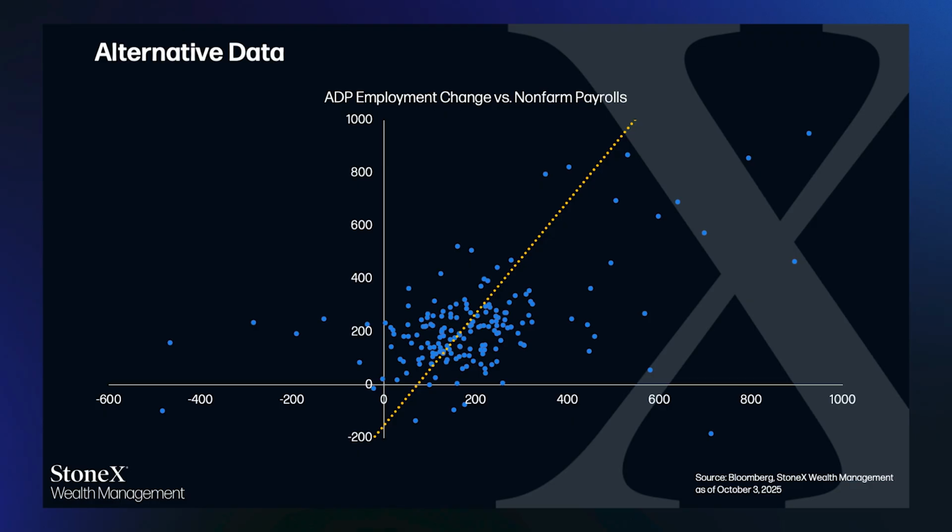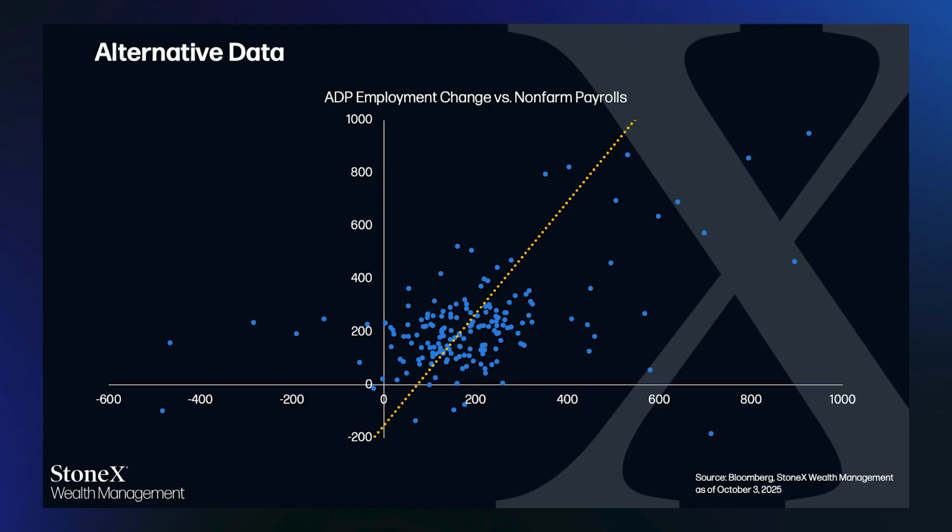The other feature are the dots you see, so the plot itself. And what you really notice is these dots are spread out all over the place. There's not a discernible pattern. And in fact, we've even truncated this chart. There were dots well off the screen here that we zoomed in on, if you will, to get to the data that you see. And you just notice there's not a huge pattern. So what that tells you is there is a relationship, but it isn't a very strong one. We can't draw too big of a conclusion from that change in ADP as to what we'll eventually see when we get the non-farm payrolls report.